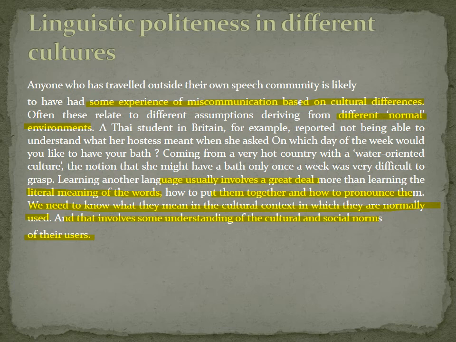Learning another language usually involves a great deal more than learning the literal meaning of the words. You should also understand the cultural background information and the linguistic information, how to put them together and how to pronounce them. We need to know what they mean in the cultural context in which they are normally used, and that involves some understanding of the cultural and social norms of their use.